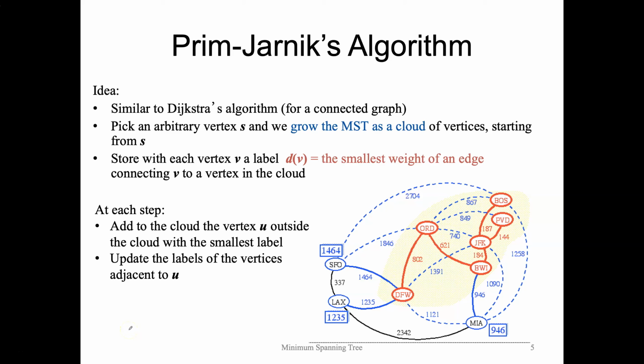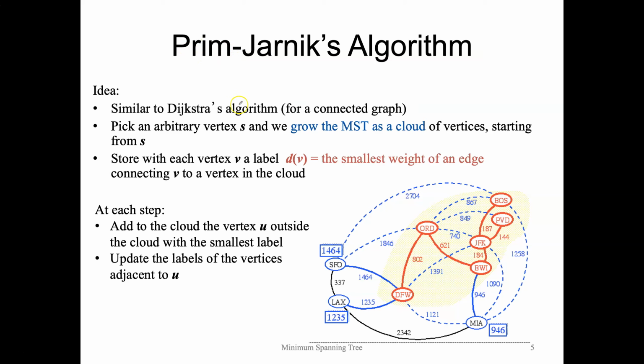The first algorithm that we're going to talk about to create a minimum spanning tree is Prim-Jarnik's algorithm. Now this was initially discovered by Czech mathematician Jarnik in the 1930s, and then later it was rediscovered by computer scientist Prim, and then by Dijkstra in the late 1950s. So sometimes this is called Prim-Jarnik's algorithm, other times you'll see this called Prim's algorithm or Prim-Dijkstra's algorithm, but these are the same.